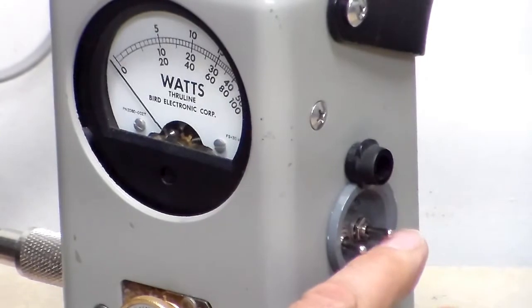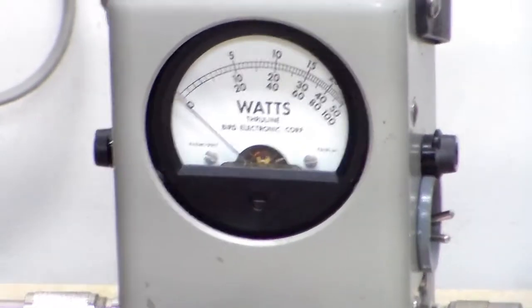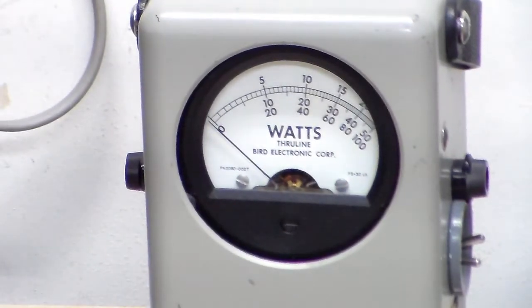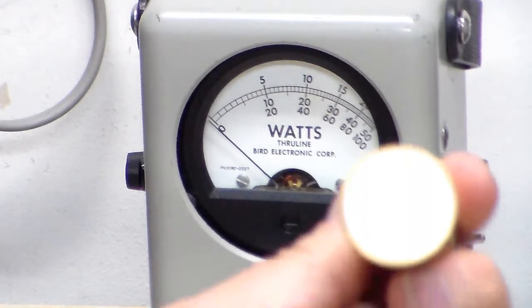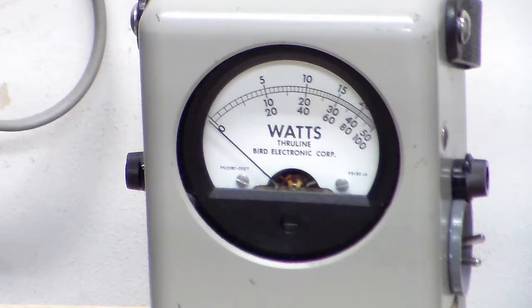I didn't mark anything. So what I'll do is I'll demonstrate that real quick how that works, and that's probably what I use the most because it saves you a lot of money on what these elements cost. These elements right there, they're about $100 a piece, somewhere in that neighborhood. This one's a 50 watt. I think the light's hitting it wrong. But anyhow, so I get the 100 watt in there, and I'll show you. This is on. I'll put it on CW. And right about 100 watts is what we should see.